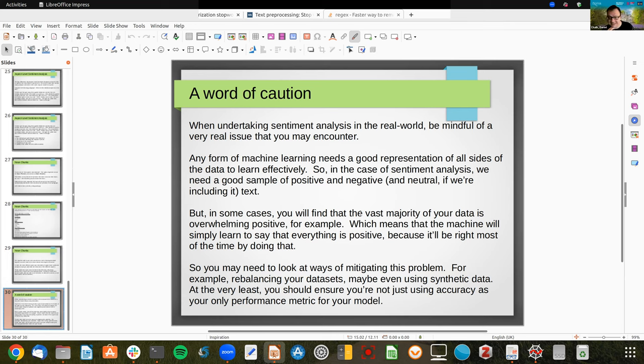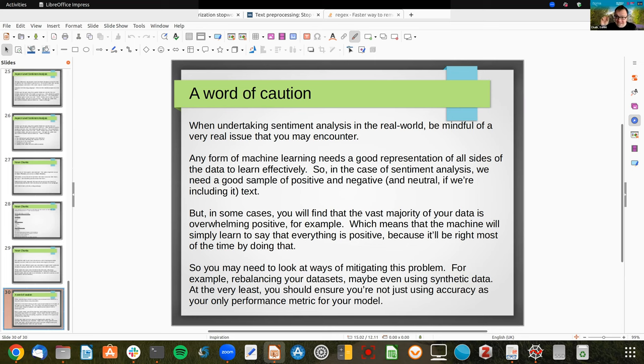When we did some work years ago using sentiment analysis on some survey data, we found that most of the data was positive, because if you ask people about the care they've received, they tend to be quite grateful for the care. So you will find that people generally talk quite positively about stuff. There will be things that they talk negatively about that you are presumably interested in, because that's the stuff you want to try and fix. But that may be a smaller proportion, outweighed by people who are just writing glowing things about the lovely care, etc., they receive.